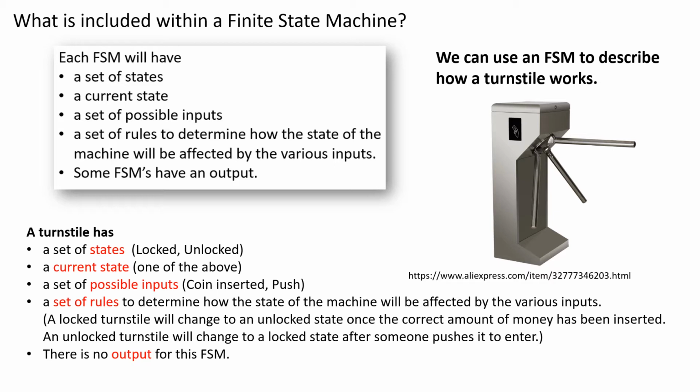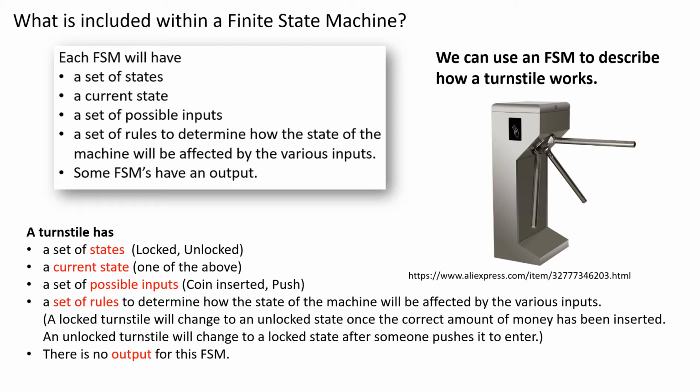Okay, so the possible inputs to this actual device would be, well, we could put that coin in. An input's not necessarily something that you're putting into a device, but something that you're doing to it. So the other one could be you're pushing on the bar so that you can walk through. Okay, so push and walk. Those are the 2 possible inputs: either put in a coin or push through.